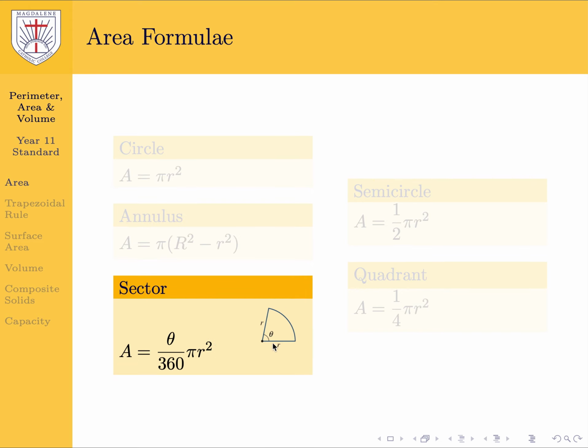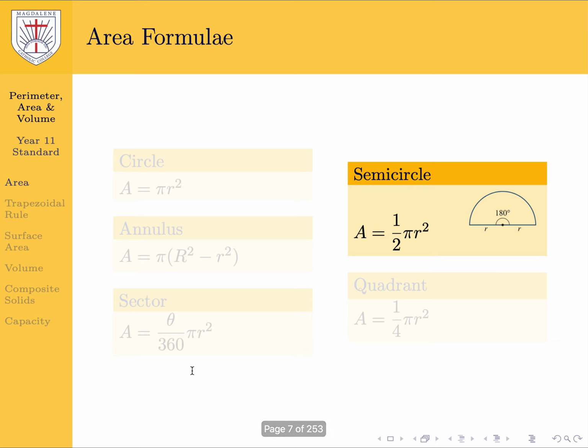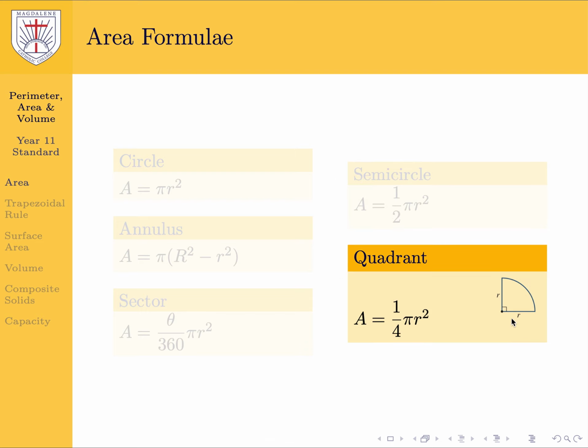When we're finding the area of a sector, we use this formula here. You'll see it's the same as a normal circle, except we multiply by the angle given by theta, and that's divided by 360 because it's a certain part of the 360. Common sectors are semicircles, where of course the angle is 180, and if you substitute that into this formula here, it will work just the same. And sometimes you can have a quadrant as well, where it's a right angle, so you can use a quarter for that.